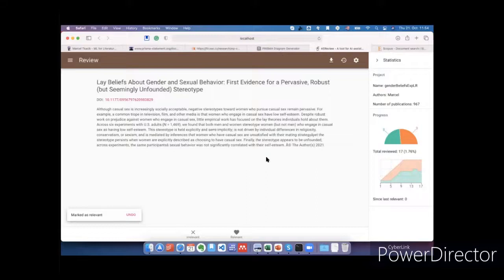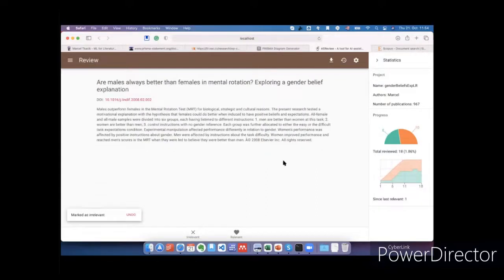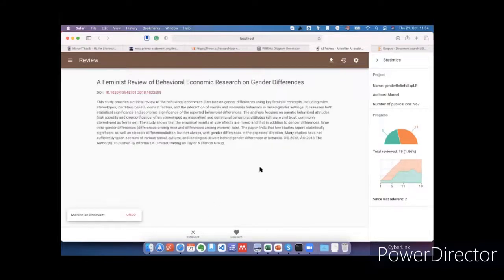Lay beliefs about gender and sexual behavior. This is not interesting. Males always better than females in mental rotation. Not exploring gender belief in explanation. I don't care about the mental rotation task. It's a task in this spatial orientation. I don't care. Oh, this is an interesting study actually. It's like a narrative study basically.